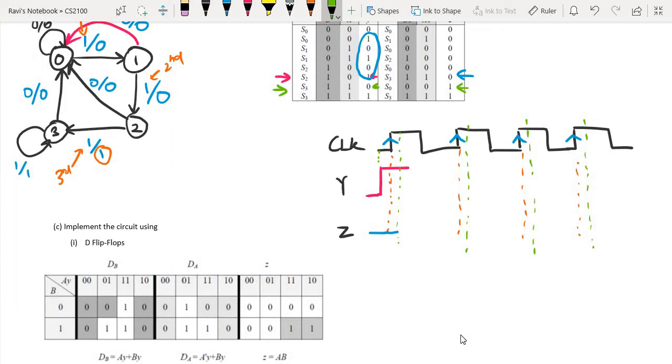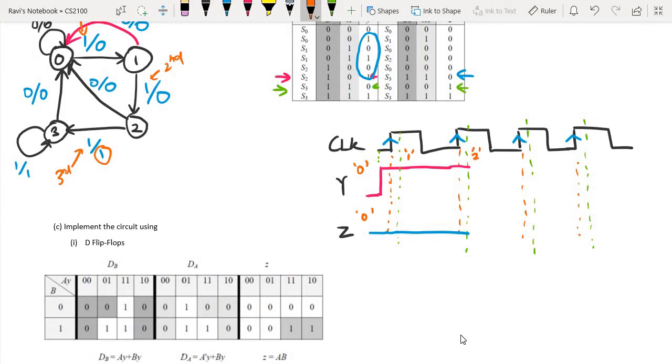Before I came in, I was in state 0. Assuming that earlier it was 0 and the output was 0, and the first clock comes in, I go to state 1. Correct, I go to state 1. Now I carry on with the input here, and y remains, so at this point z will also remain. Since y is going to carry on being 1, at the next clock cycle I will transition to state 2.